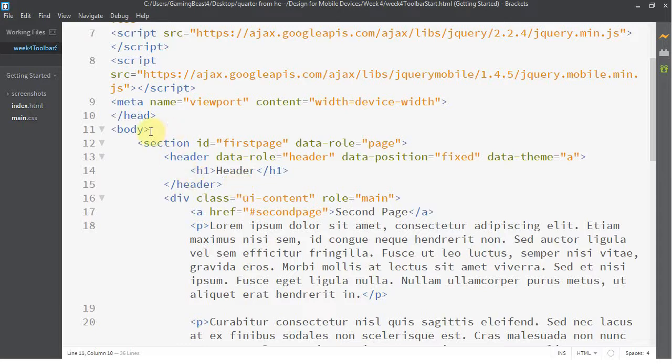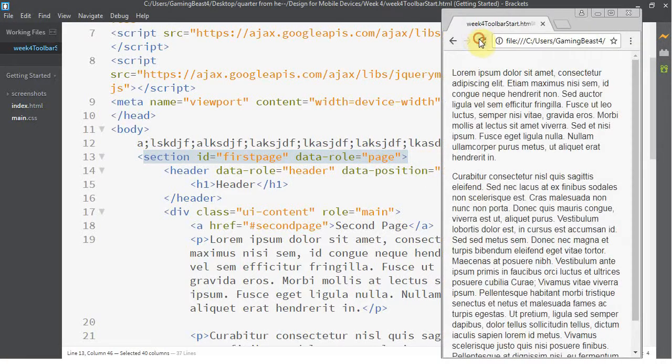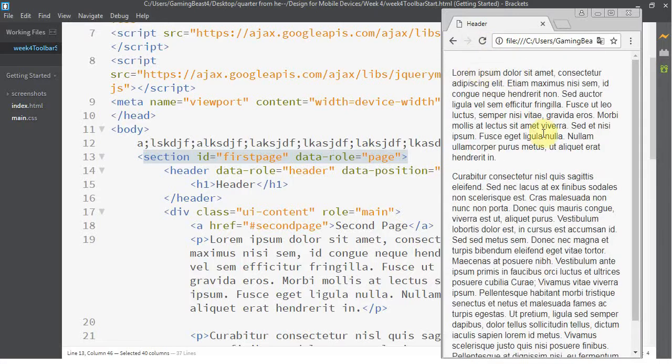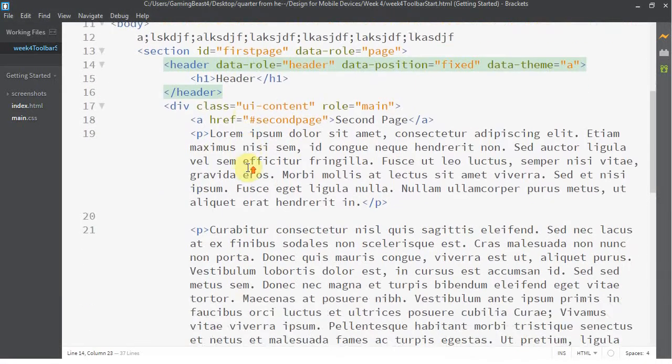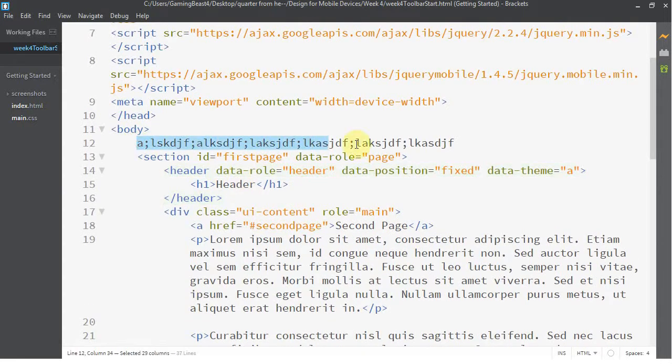So remember, the way the jQuery Mobile stuff works is if I come out here and I come outside of these pages and I type stuff, it still doesn't show anything. Actually, you could see it there for like 0.2 seconds, but it's not there. It gets rid of it. The framework kicks it out. So if I wanted to make kind of global headers and global footers, I can do it.